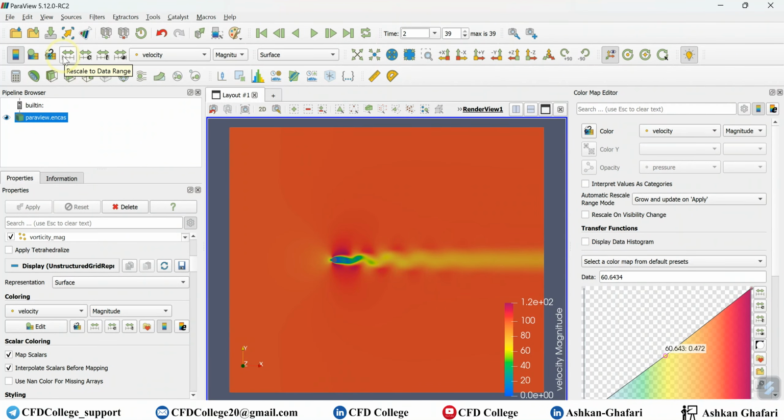So the first one will rescale. Using the first one, you can rescale the data range to the data range that is available in this time step, because I have a transient simulation. The data range in this time step is different from what we have, for example, at the beginning of the simulation. If you want to see that, this is the beginning of the simulation, and if I click on this, you can see here the maximum value of the contour range is now set to 130.